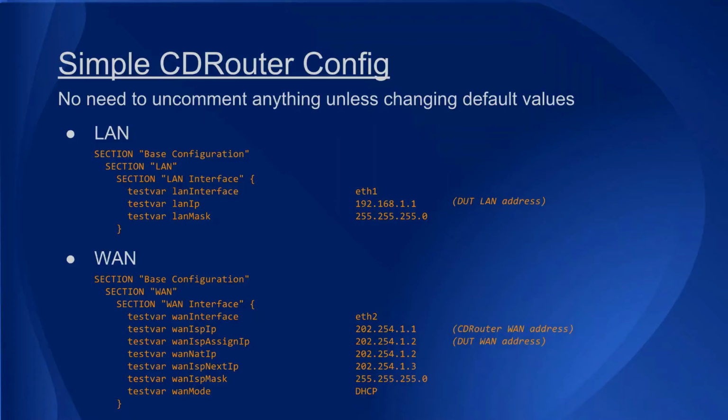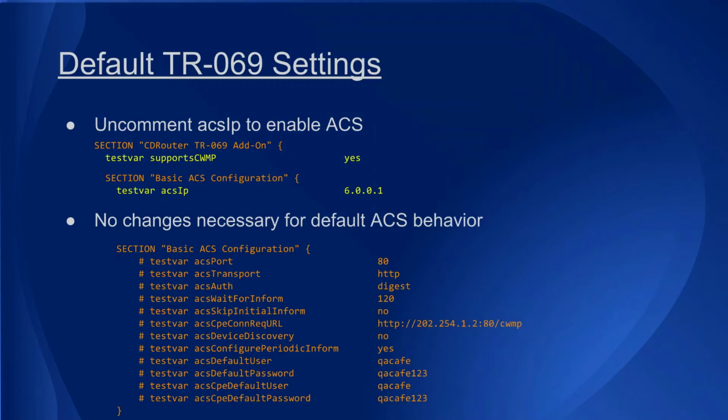Any services like DNS or NTP or the ACS have to be remote with respect to this subnet, so they can't be within the same subnet address. You need to configure them, and by default, their addresses are configured on an outside subnet from this address range. In this example, by default, we'll put the ACS on an arbitrary subnet, 6.0.0.1. So the device would reach this address by using CDRouter as its next hop, treating CDRouter's WAN interface as a next hop router to reach this address. You can assign a different address if you like. We're going to use this address just for this example.